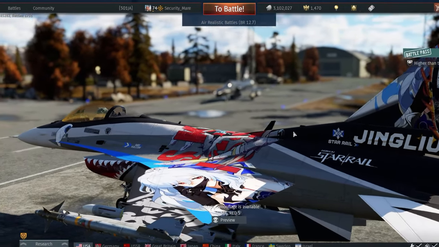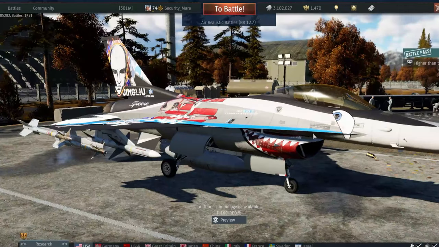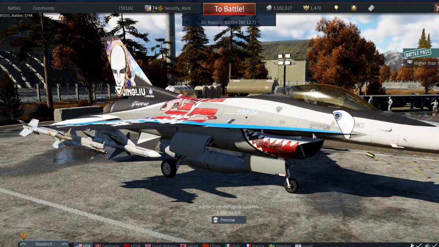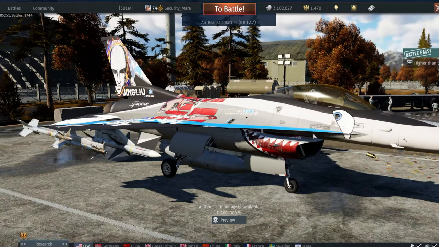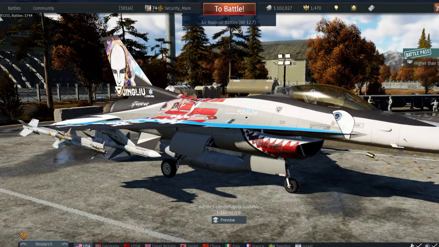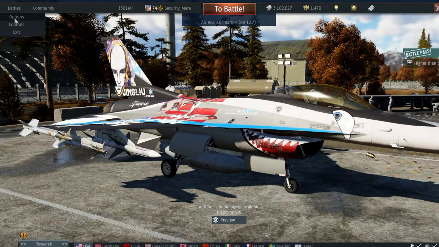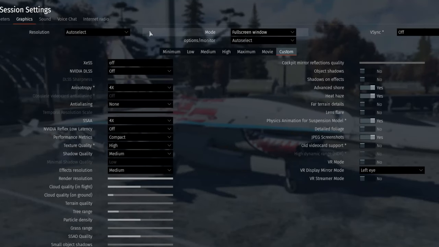In this video I'm going to show you the graphics settings for a mid-end graphics card, specifically for VR and getting around 144 FPS with the Valve Index. So for starters, you want to go up to these three white bars, options, and then over to graphics. This is where all your graphics stuff is, obviously, but there's some post-FX stuff I'm going to go over that is not in this area. It's actually over in main parameters over here, but we'll get to that in a little bit.